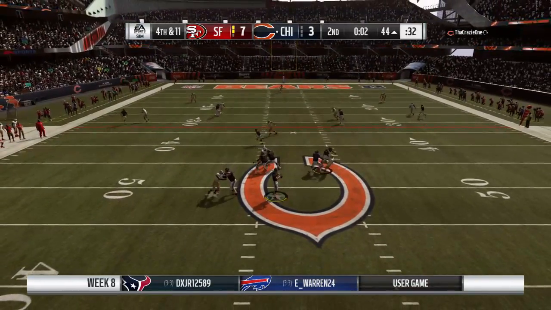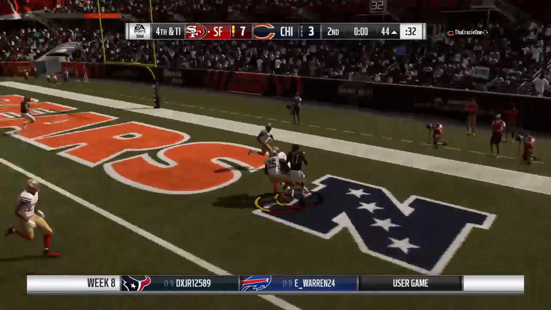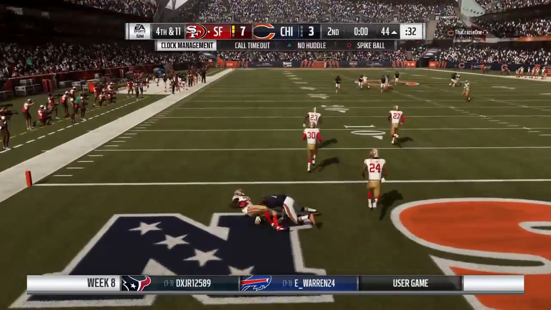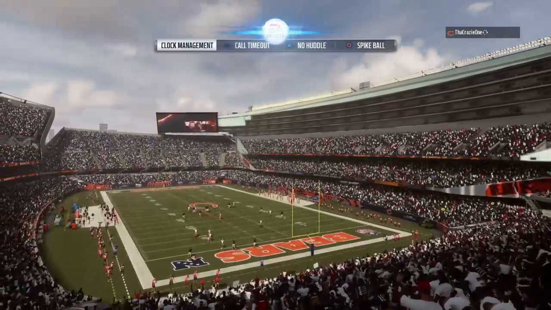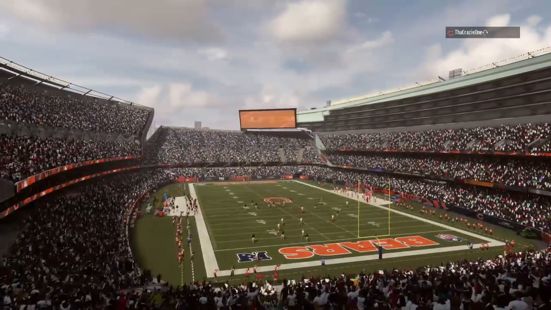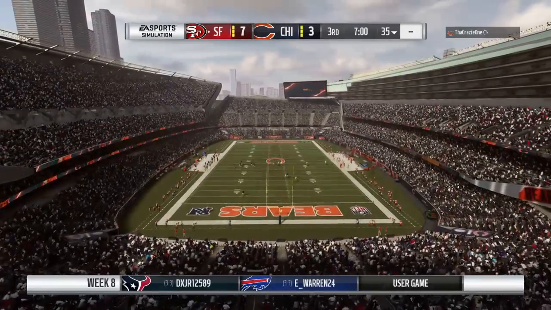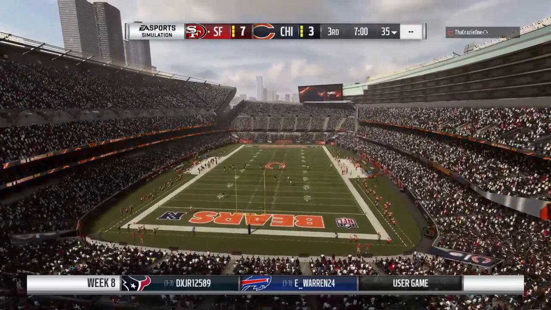Final play of the half, it's Trubisky looking deep downfield. And it'll be intercepted. Picked up by the former first-rounder Artie Burns. And a big turnover there as his guys will get the football back. So we have reached halftime here with the visiting 49ers on top.